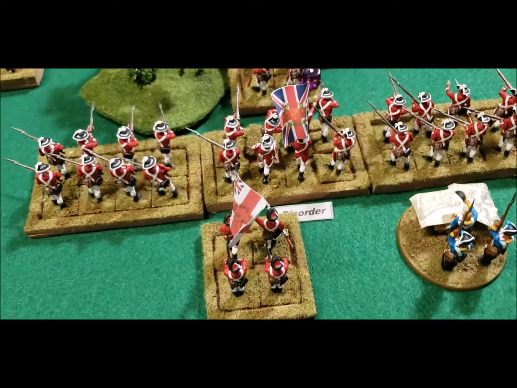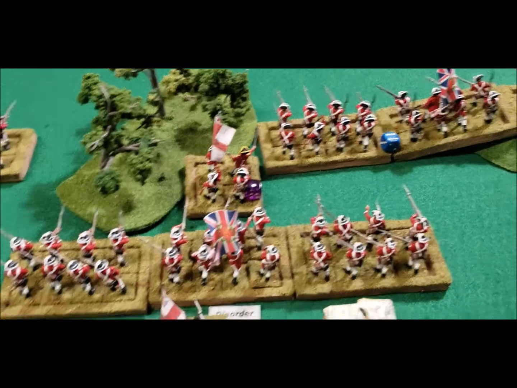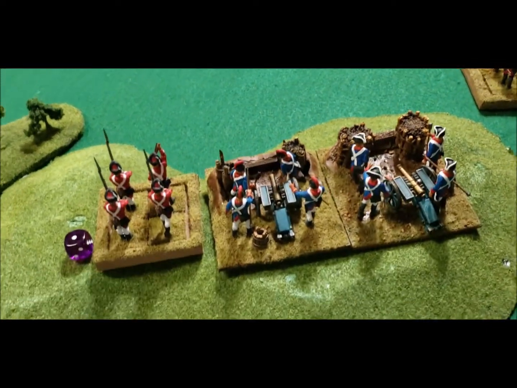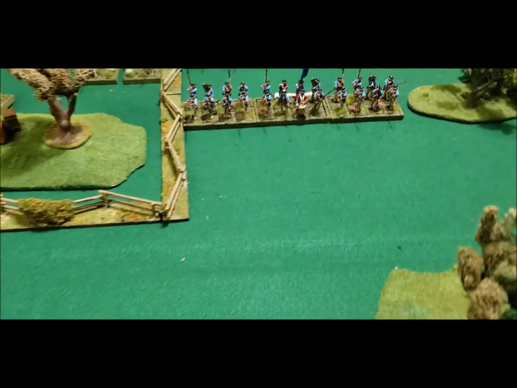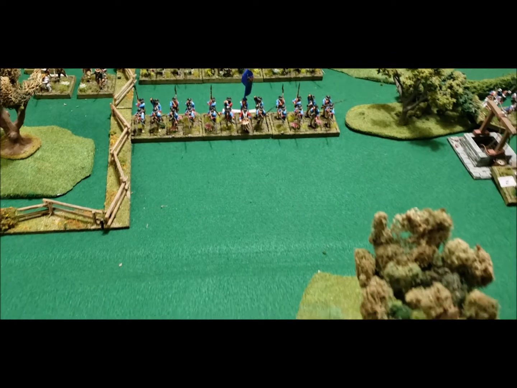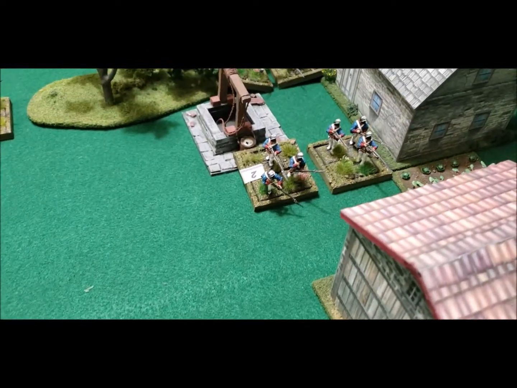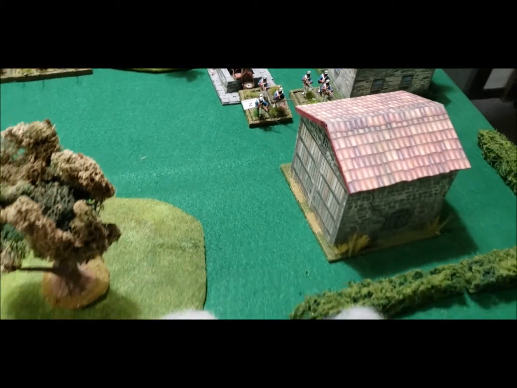The light bobs are actually in reverse order. They're supposed to be up front, but they're like, hey, what about us? I want to play. And the artillery right here did some great shooting and put some cannonballs into that unit. Got a hit and one disorder marker. And the Jaegers turned around and put some shots into those riflemen right there, and they passed their morale test.